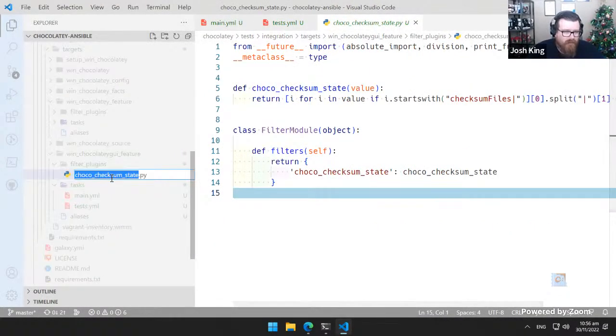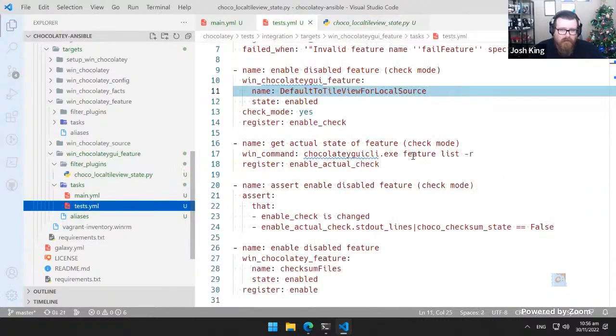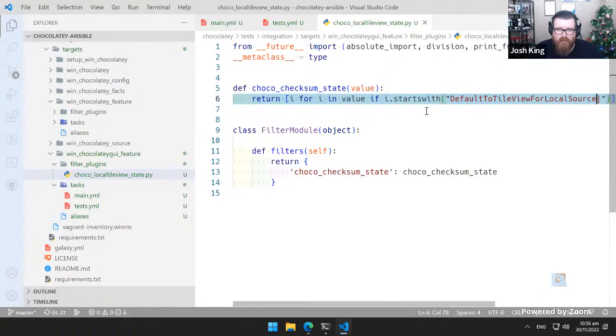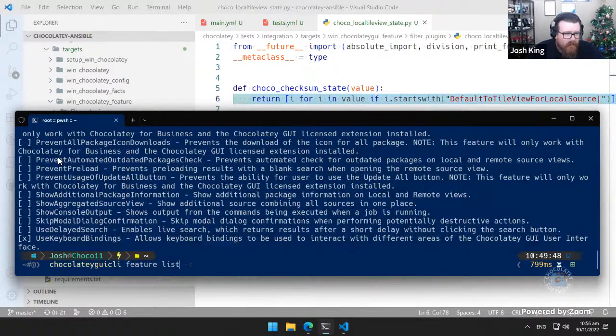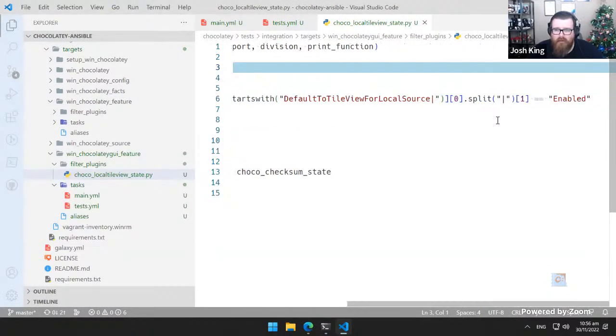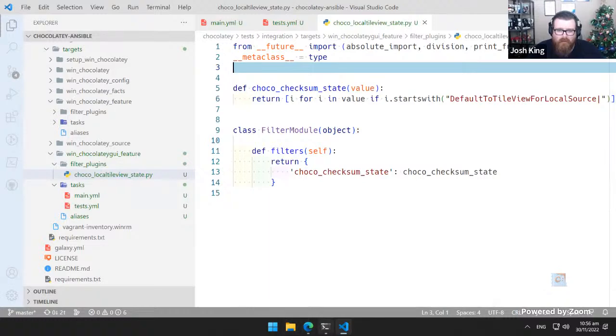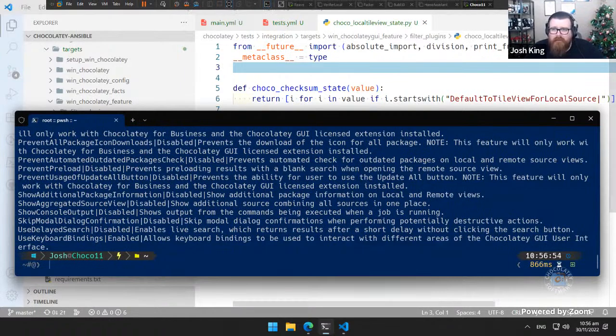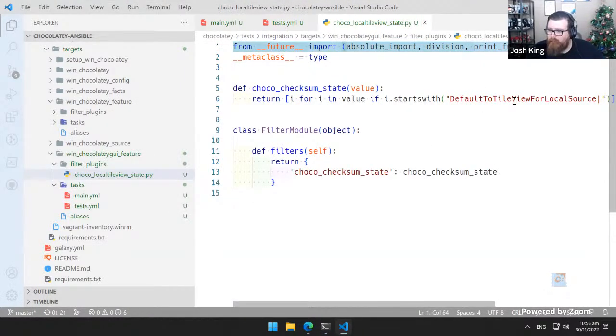Let's just shorten it to tile view. And does that have a capital? Okay. And it is just enabled to disable. Just double checking that the output's going to be similar between the two.